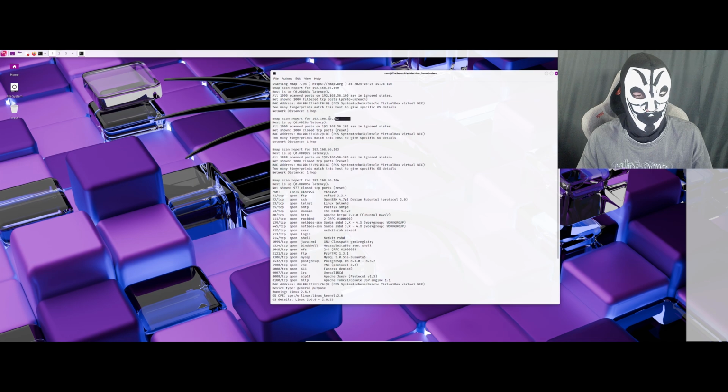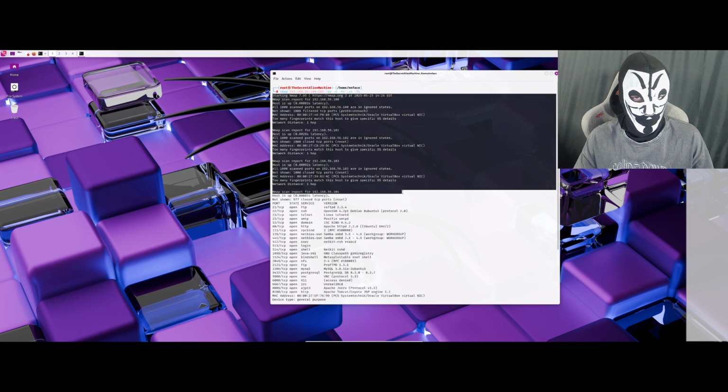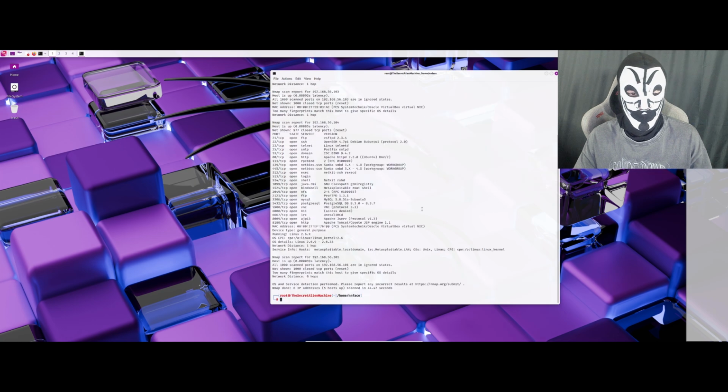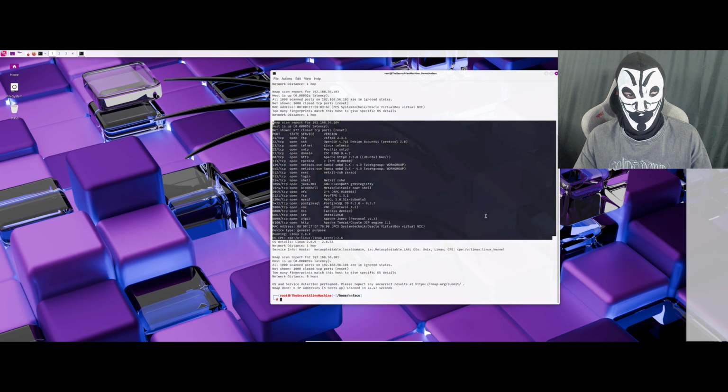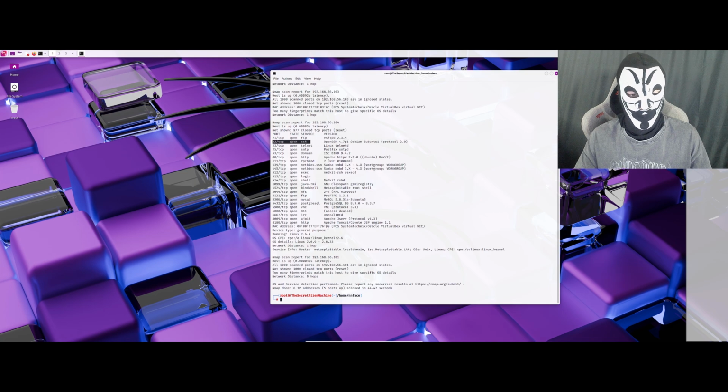So we have found that on 102 it's running some Oracle VirtualBox virtual machine. You can see that all these hosts are running some kind of firewall, some kind of blockade of Nmap, but this one is extremely vulnerable to scanning. We have got the version, service, state, port, and running OS, so Linux kernel, Linux from this version to this version, so Metasploitable, local domain. We have got nearly everything, guys. So Nmap done, 6 IP addresses, 5 hosts up, and we have got all of our subnet.